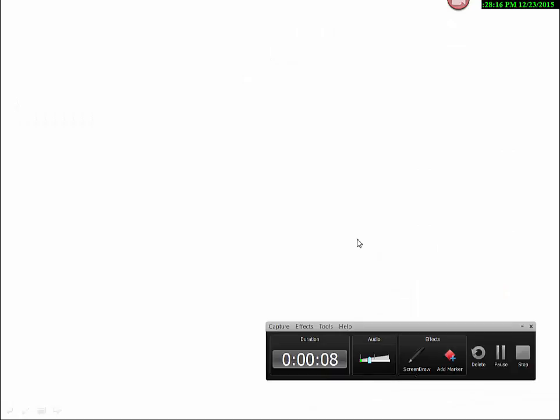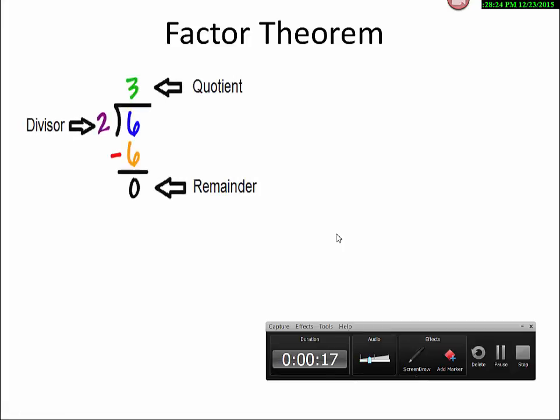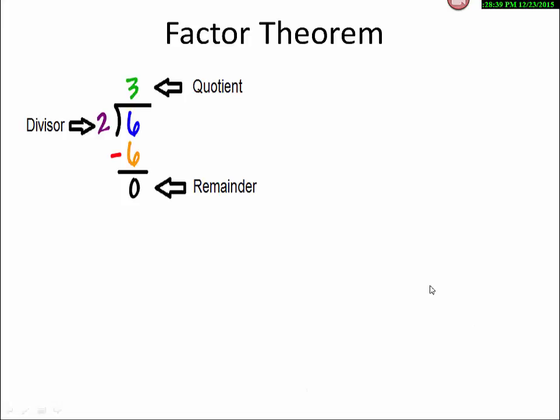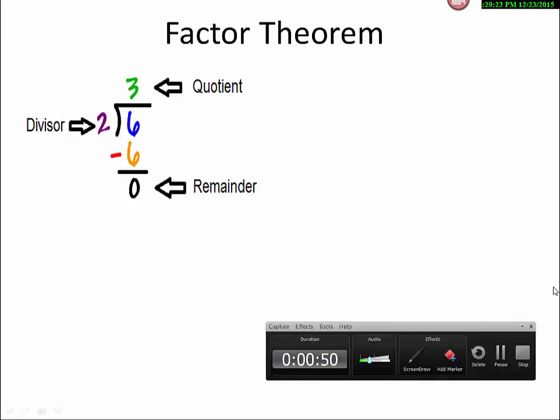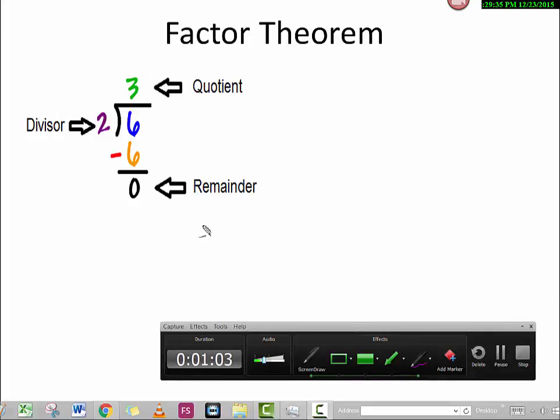The last concept that we are going to learn is the factor theorem. That basically refers back to the start of the unit when we talked about factors. When we started looking at factors, we looked from a product perspective. For right now, we look at factors from a quotient or division perspective. In other words, as long as the remainder right here is equal to 0, then we know the divisors 2 and 3 are going to be the factors of 6.